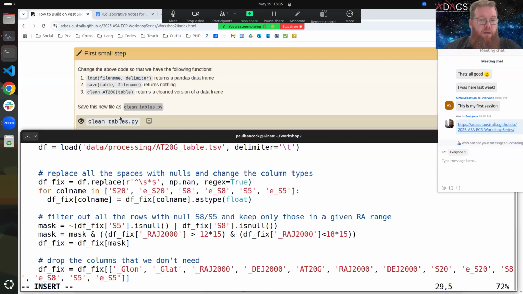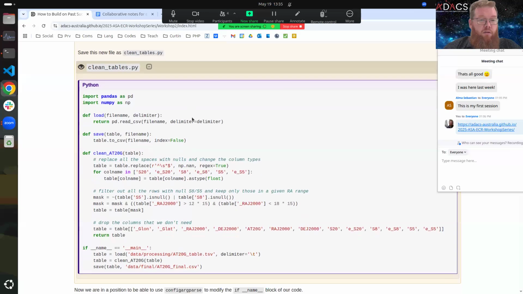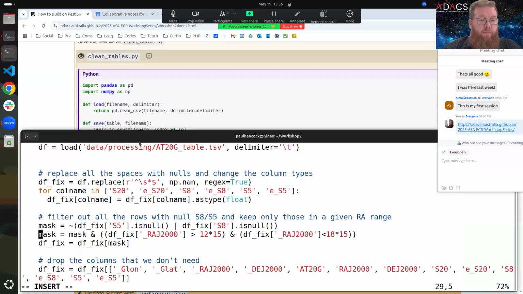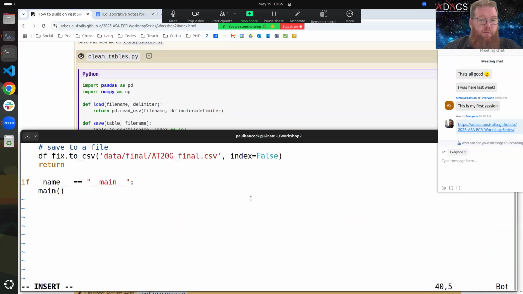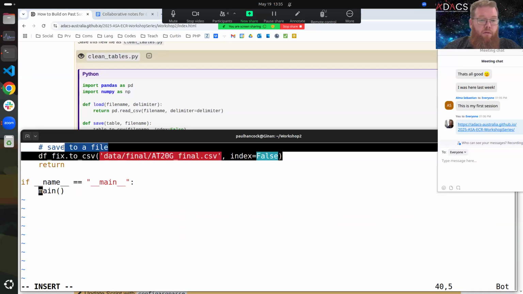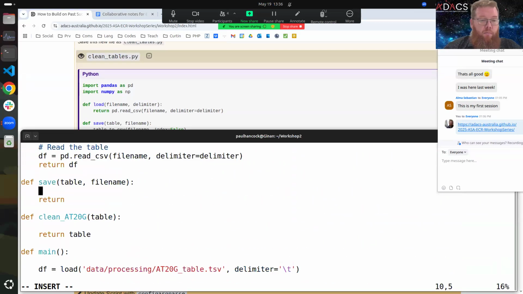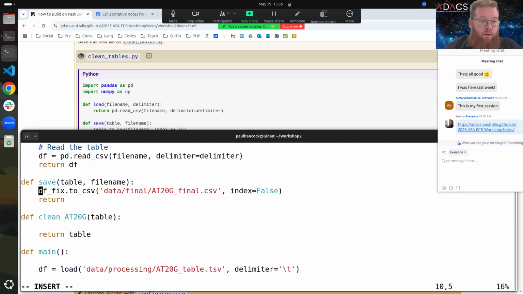Now I can do a similar thing. Let me just make sure that I'm not doing silly things. Okay, I did a shortcut here. That's fine. All right, so we're going to go down to here and we're going to copy this bit in here. And it's not called dfx now, it's called table.